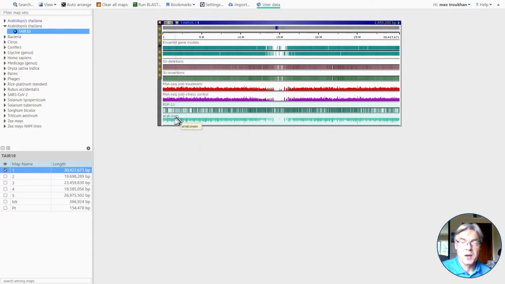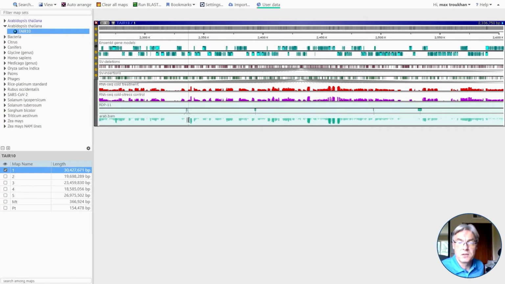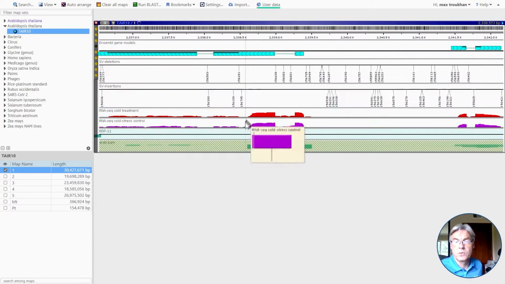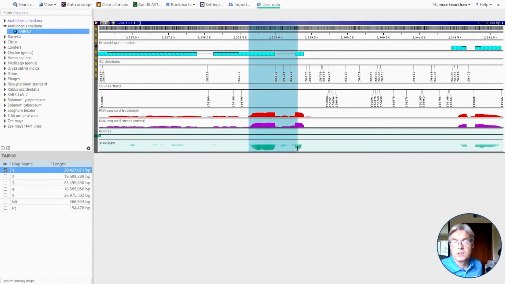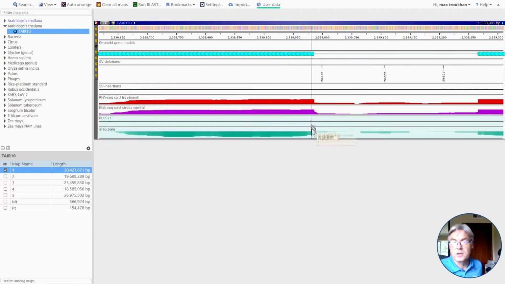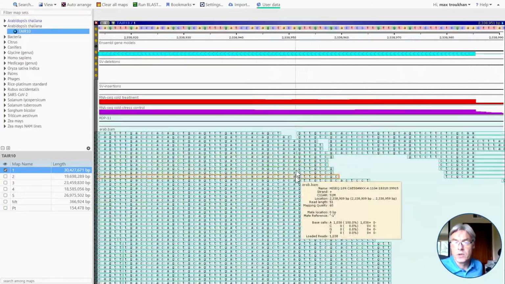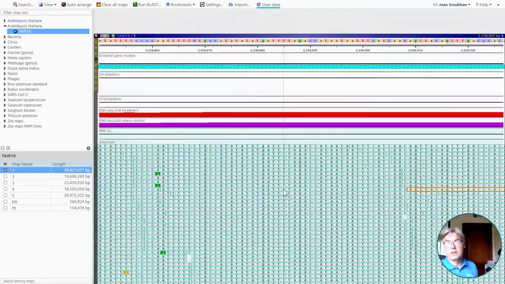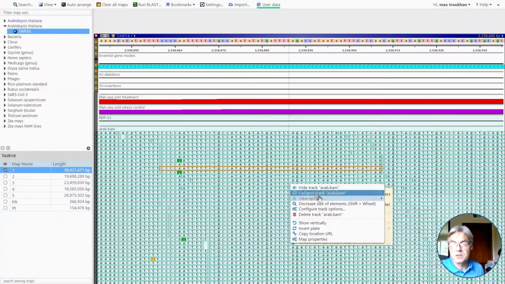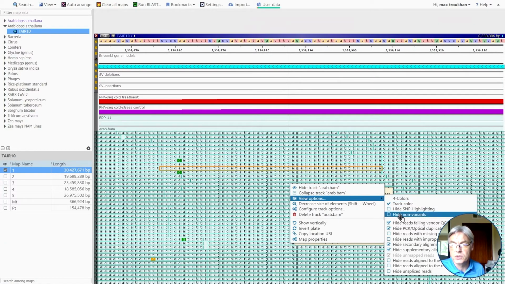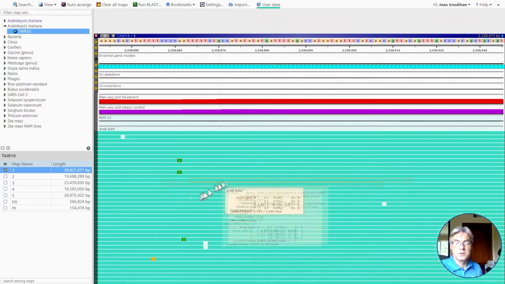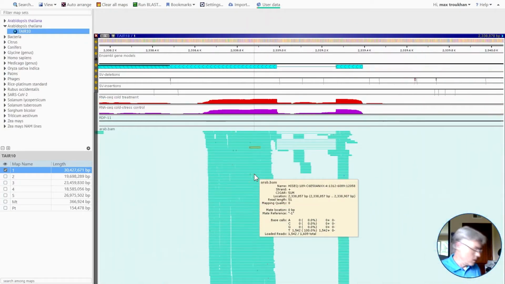Okay, so for the BAM file, as long as we're here, we can just zoom into that. And we can see the individual reads, like exon boundaries, and I can expand it and I will see individual reads with some SNPs. I can zoom further and I will see individual nucleotides if needed, but sometimes it's too much, so I will just hide non-variants, so it's much clearer. Okay.